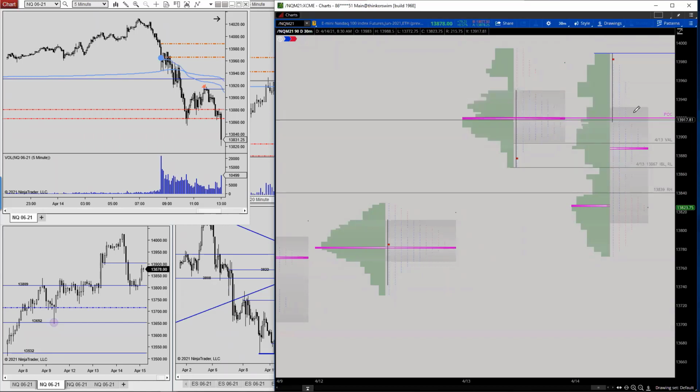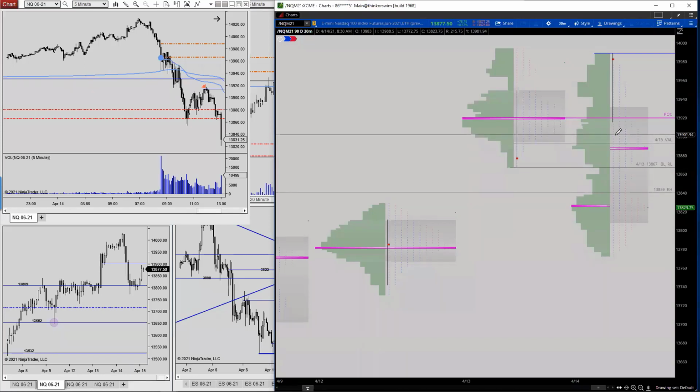Because when the market fails up in here, remember the point of control yesterday was to start out the day at 13,950, and we start breaking lower. As we started breaking and taking out these levels, where is the market going to go to seek value? As we pushed much lower, initially when we looked to find value yesterday, we found value at the prior day's session low, which happened to be the initial balance low. And you can see there's that 13,867 that I was referencing. We stopped there and the market rallied up to, I think it was, 13,907.